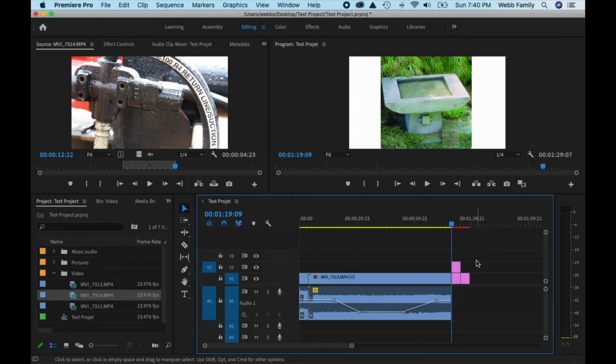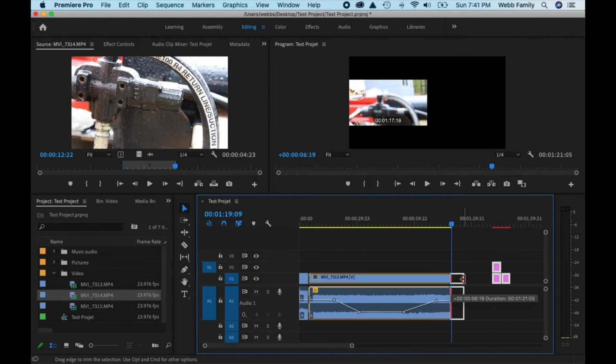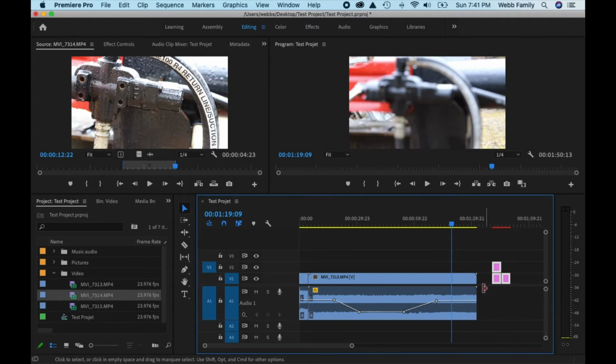Now let's say I decide, wait a second, that isn't what I wanted to do. You could hit Control Z, but I also want to point out that even though we've cut that video clip, the original still exists in the background. If I wanted to, I could select those three clips that are after that and move those back off to the side and then move my mouse to the very edge of the clip and you'll see that it turns into like a red bracket with a red arrow on it. At that point, you can click and drag that clip all the way back out to bring back all of the video footage.